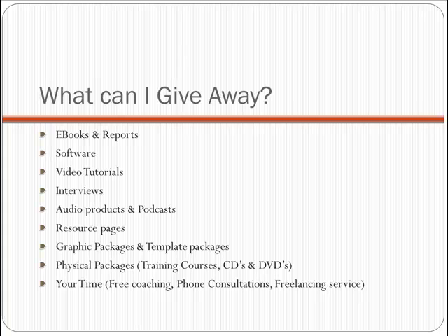Ebooks and reports are great. They're great lead generators because it's easy to lead them into the next step. Software products, video tutorials, just like what we're doing right here. You can do interviews where you get another expert on the line, especially if you're not an expert already. This is a great way to become the expert by association. Audio products and podcasts. You can do resource pages where you tell people what they need and give them the resources to go check out.